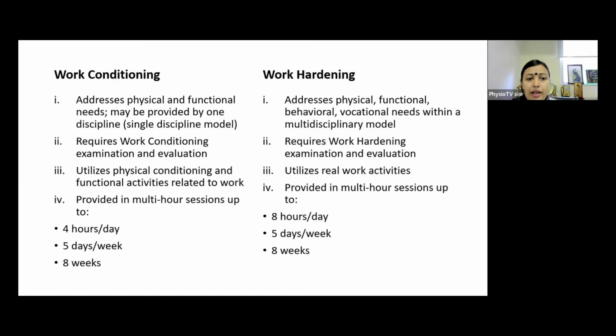Work conditioning will require examination and evaluation, and so is it going to be a requirement in work hardening as well. So this is a similarity. Work conditioning utilizes physical conditioning and functional activities related to work. And in work hardening, it is the real work activities which the person has to go through in the rehabilitation program. For example, if someone has a container to pick up and keep, the dimensions of that container have to be exactly the same, and the weight of that container has to be exactly the same as it is in the workplace when it comes to work hardening. Whereas in work conditioning, a simulation, like say if the container is 5 kg, a 5 kg dumbbell can be given and the person can be asked to lift and take it from one point to another. So that's the basic difference between conditioning and hardening.